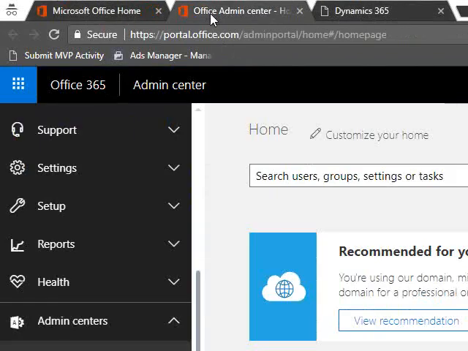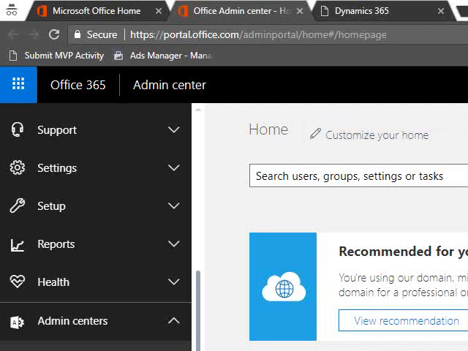Okay, so let's start talking about the users and things like that. You add users to Office 365. Then you assign a license to those users, and that gives them access to different pieces of software, such as Dynamics 365. If they don't have a license, they can't see the software and therefore cannot log in. So you buy the license, you assign the licenses, and then they have access.